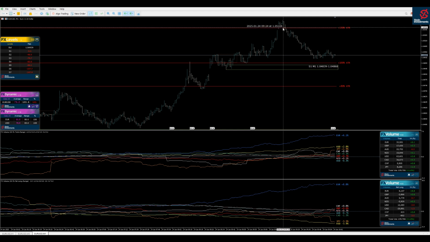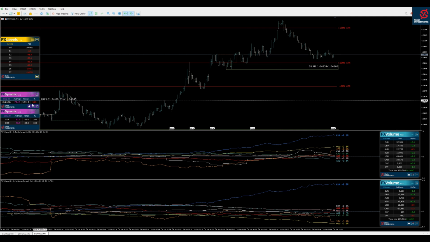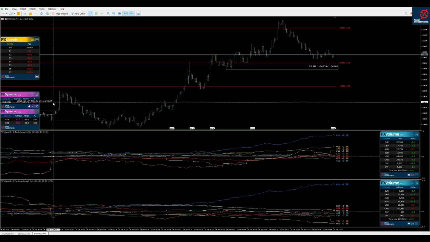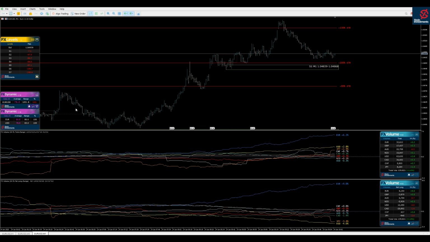This is not only for currency pairs like EURUSD, this is also true for currencies as total, because we analyze not just the pair itself. Here with FX Dynamic, we also analyze the currencies individually to see if there is potential left in some of its pairs or if it's already overbought or oversold. So EURUSD is a pretty clear example that it worked very well.